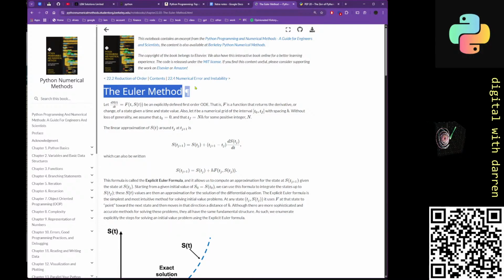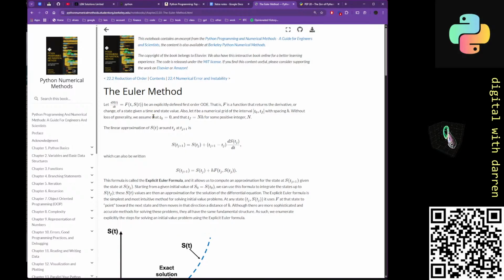The Euler method: let ds by dt equal some function of time and s of t. So there is a function s of t, and we're going to find the rate of change of this function with respect to time, basically.